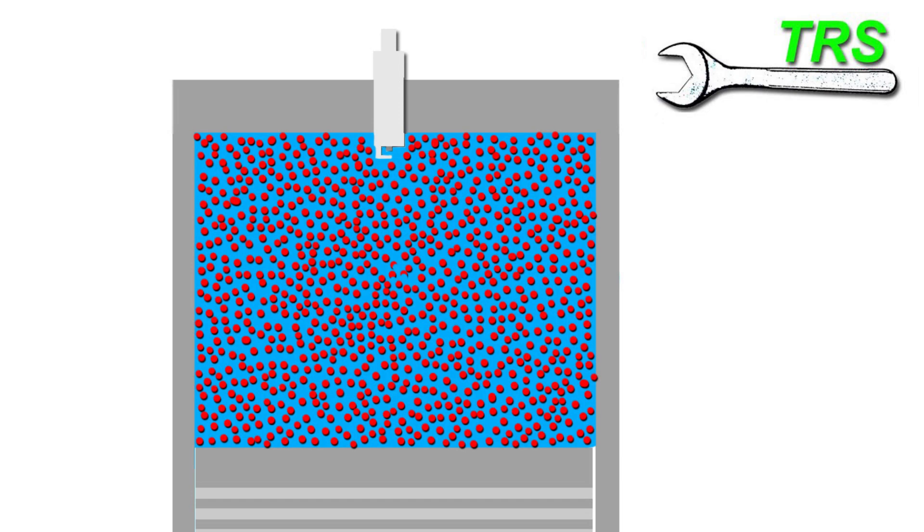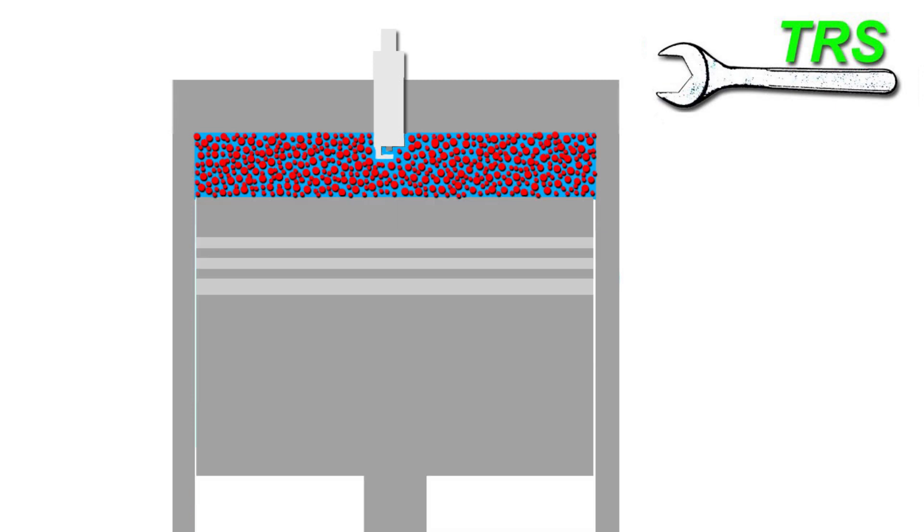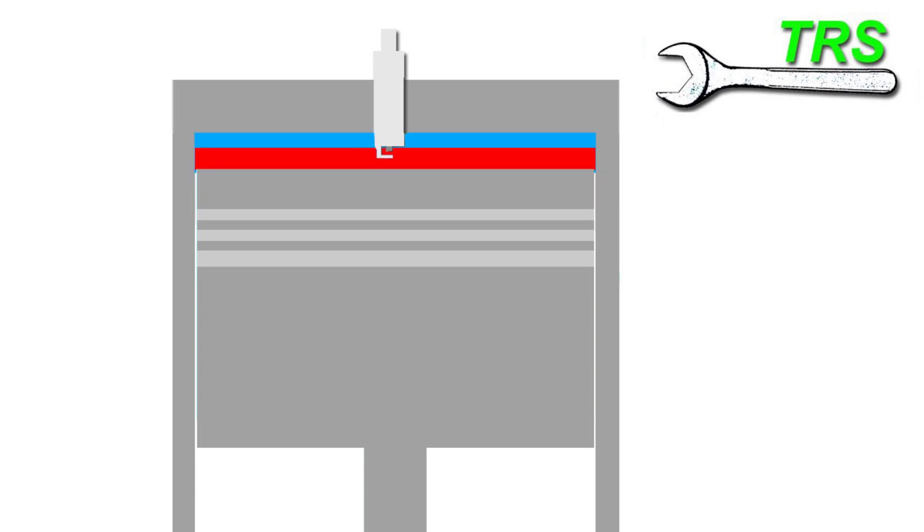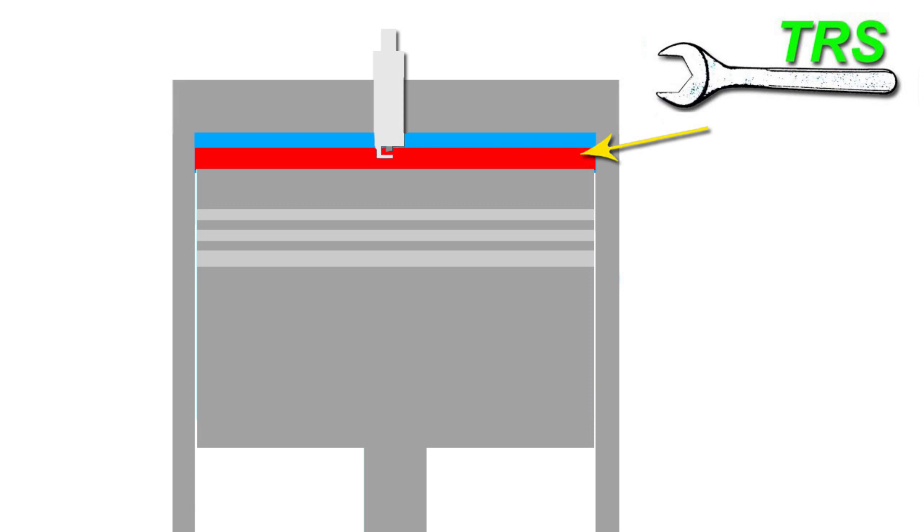So this now means that if we could see a molecule of fuel really close up, that there would be molecules of oxygen, or air, all around it. Obviously this is for illustration purposes, so there'd be billions of molecules inside the cylinder here, not just what I've shown. But what this now means for the gasoline molecules is that when the piston compresses the air and fuel together, it means that because the air, or the oxygen, has given space between those tiny molecules of gasoline, that the spark can actually fire, because we're not dealing with a liquid anymore. It's more like a mist. And another important factor about it being a mist that's in there rather than a fluid, is that when the piston rises and compresses all of these molecules together, it generates heat, in a way that a fluid lying on top of the piston would not, because fluid is incompressible. And the heat generated by the compression of this mist is vital for normal engine combustion.